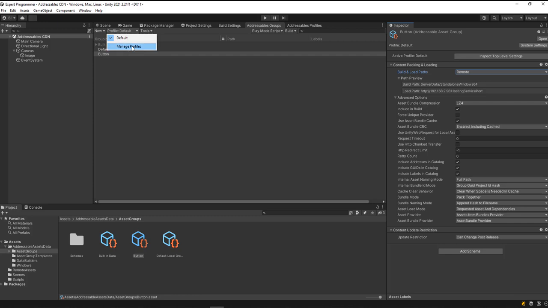And today I'm going to show you how to set up an account. Actually, I will pass the account part, the sign up part, but show how to set up the CDN structure, or the platform, in order to use it with the Addressables system. I'm going to use two different providers, or two different platforms. One will be Bunny CDN.